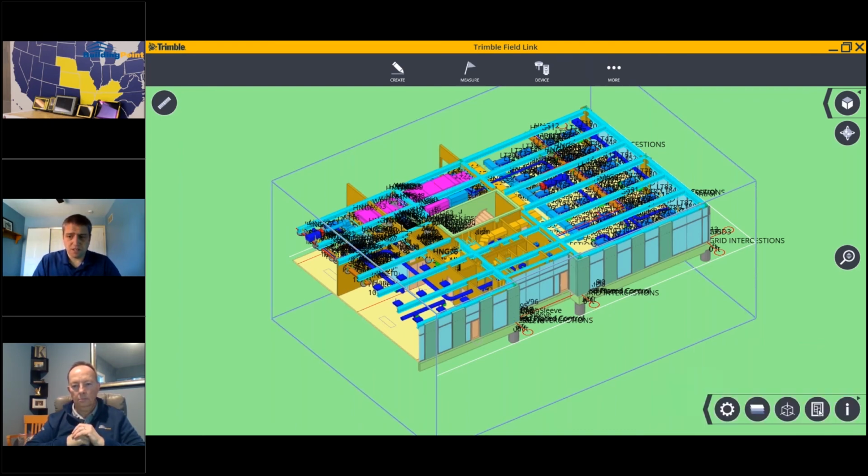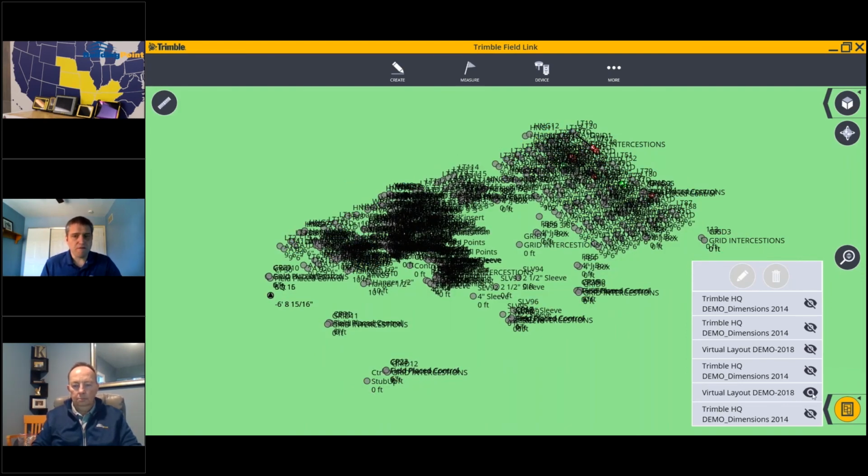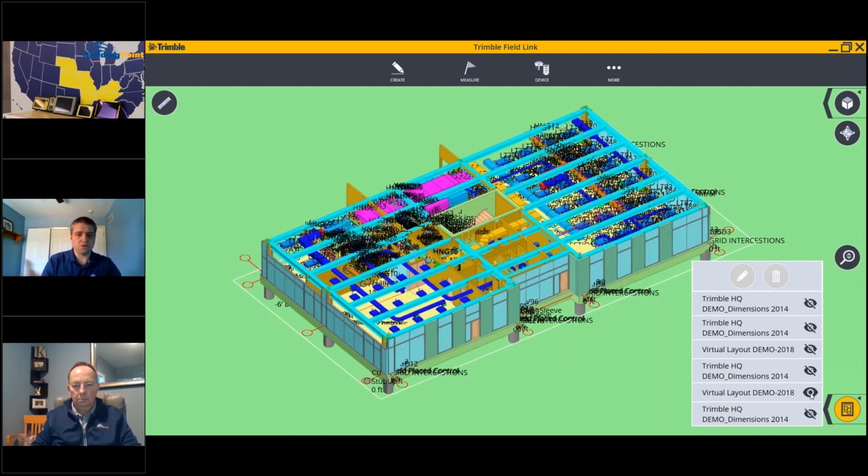Next item up for bid is the models button, okay? So notice I get a bunch of eyeballs over here. What this is allowing me to do is I have loaded multiple models in here. So you could only previously load one model at a time. Now you can load multiple, and I can come in here and click the eyeball and turn them on and off all at one time. So maybe you have phasing in models and you want certain things to be shown at certain times. You can set those up in here.